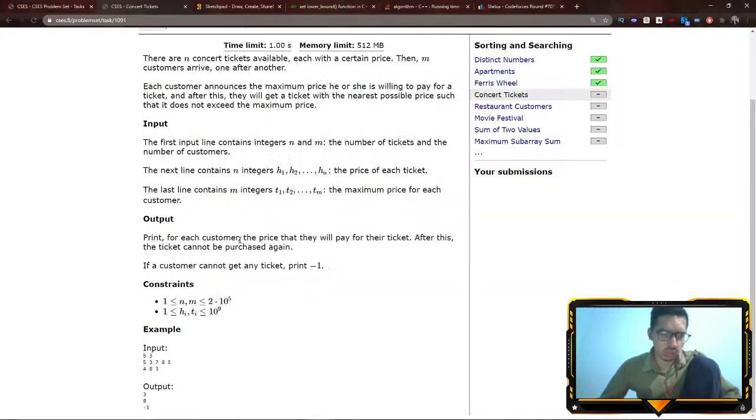What am I doing? Print for each customer the price that they will pay for the ticket. After this, the ticket cannot be purchased again.